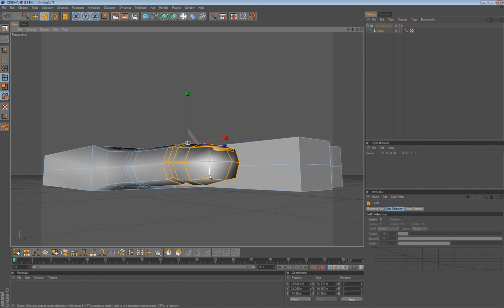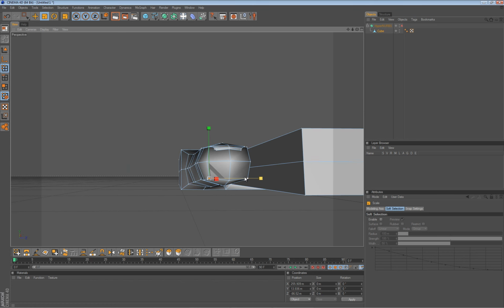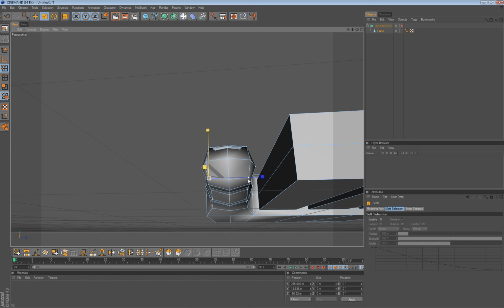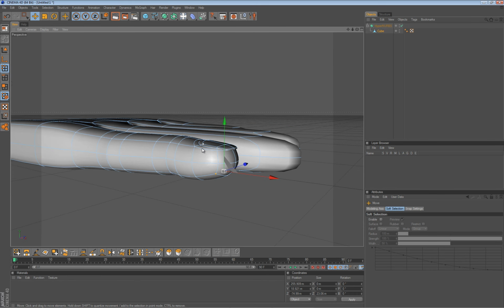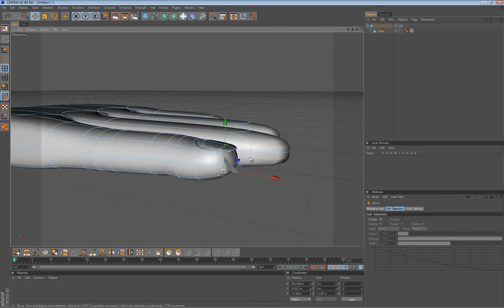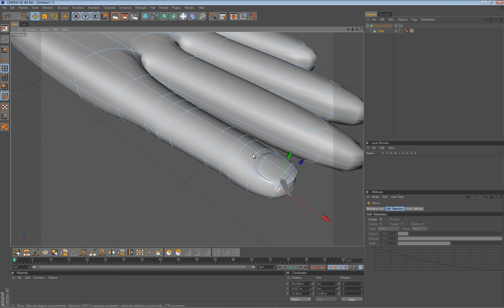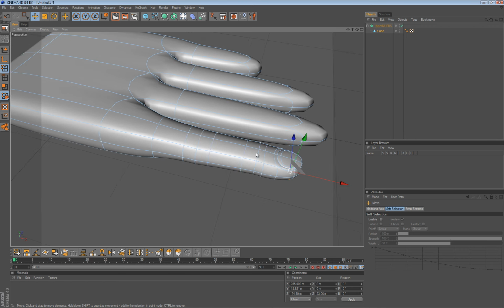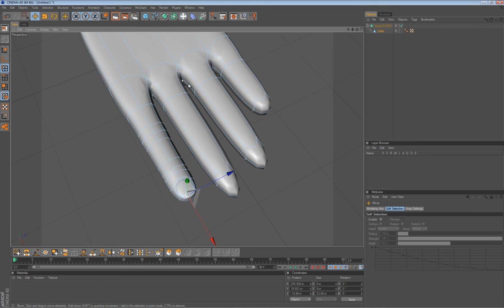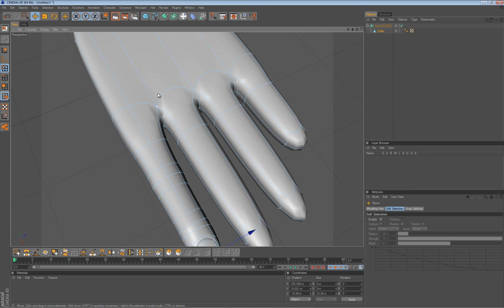For example, I want to pull these points a bit upwards, so this area appears more smooth. Okay, you can basically take a look at your hand and simply refine that shape.